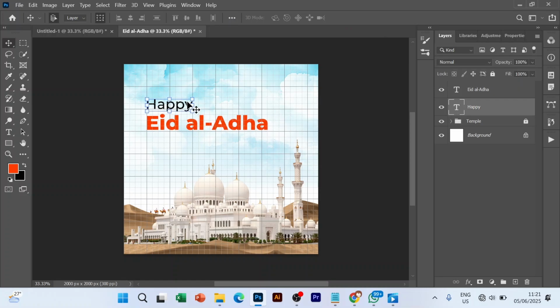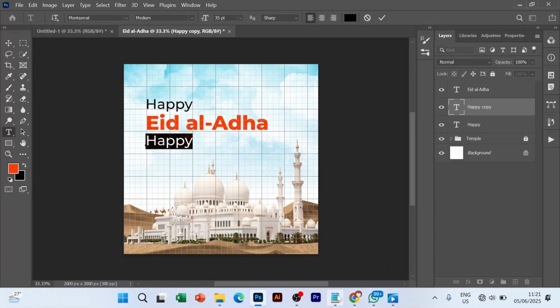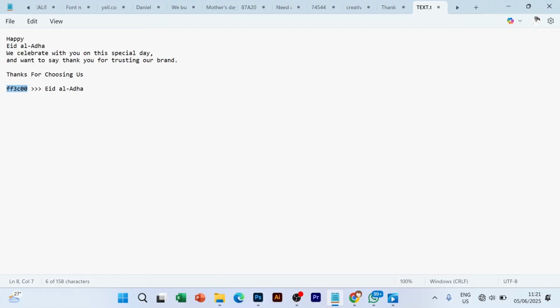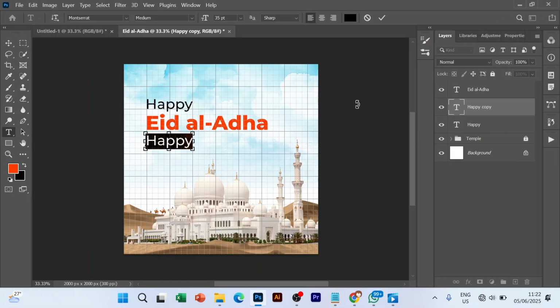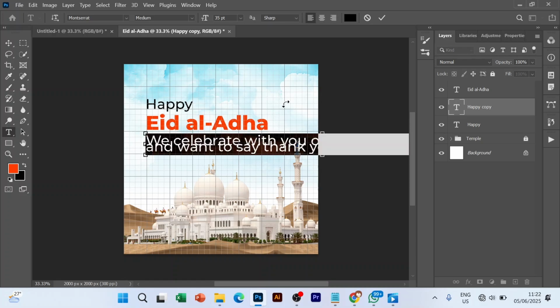I'm going to duplicate this as well. I will press Alt on my keyboard and drag it. So with that, I've duplicated it. Edit, then go to our text again. Then I'm going to copy this. Control V to paste. Control A to select all.